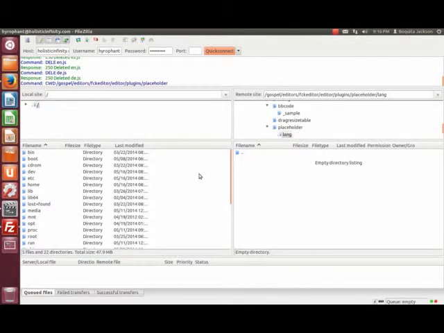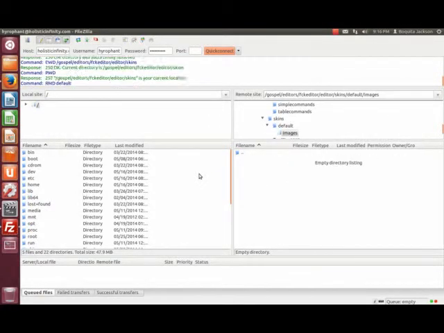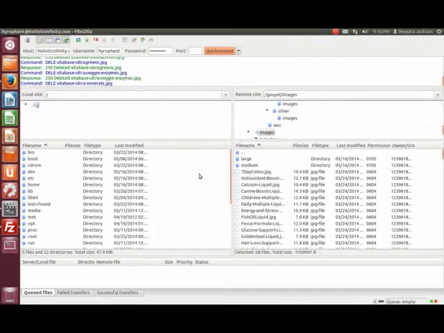So I want to go to Gospel, the folder in which my site is on. And these are all the files that were left over from the install.